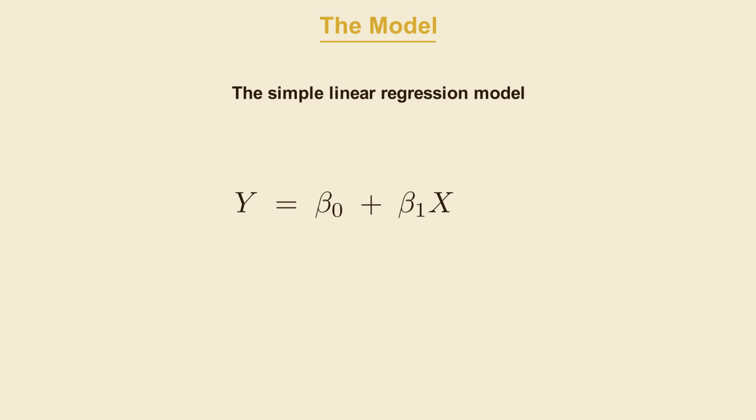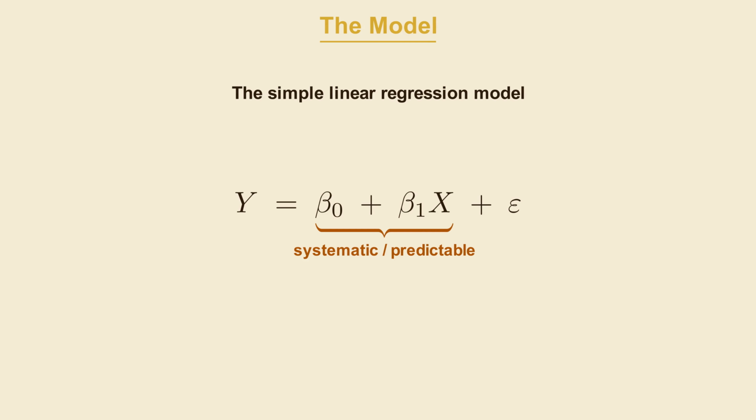So we write down a model for it. We say that the fund's return in a given month equals an intercept plus a slope times the market's return for that month plus an error term. In symbols, that's beta 0 plus beta 1 times the market return plus an error term that we're going to call epsilon. So really there are two pieces here, and it's worth pulling them apart.